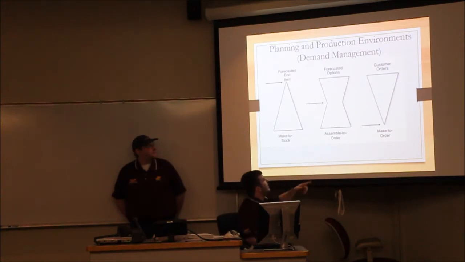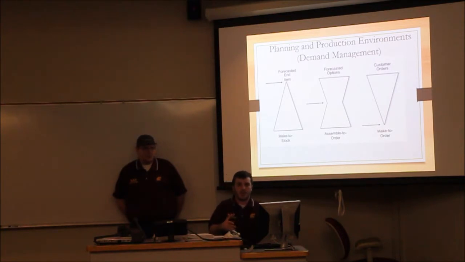Assemble to order is kind of a healthy balance between them. You don't always get really dangerously low on stock, but as you're doing your processes or fulfilling multiple orders, or a lot of orders, you always want to maintain a healthy balance of stock, so you don't shut down your whole production system. Because that would cost you a lot of dollars if you did that.